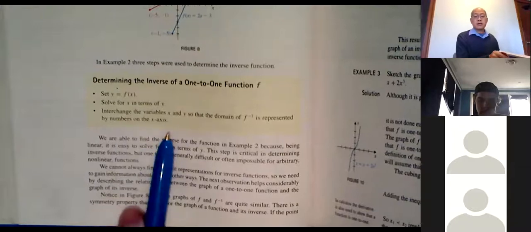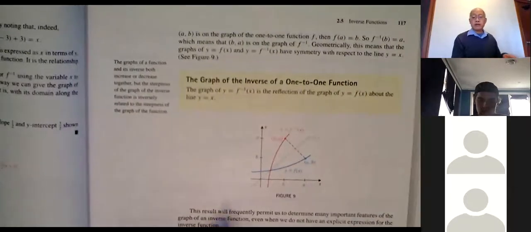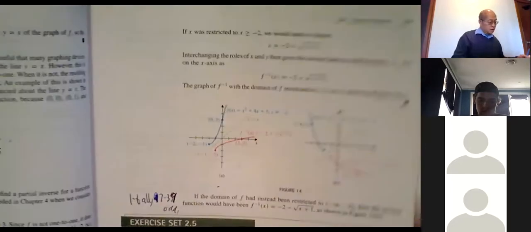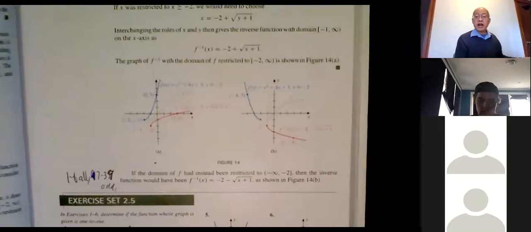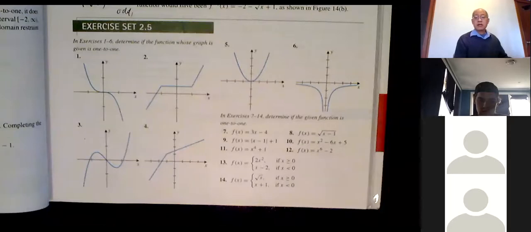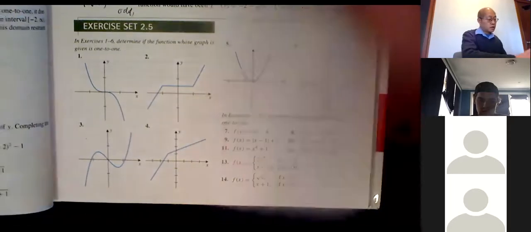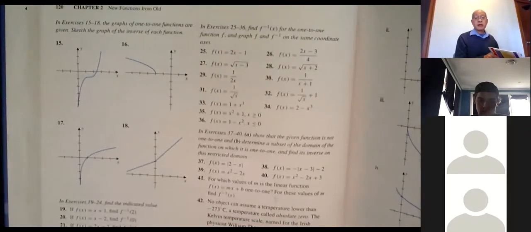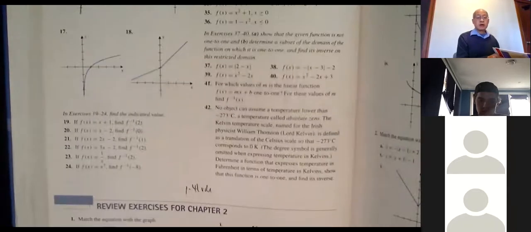And let's see, page 116, determining the inverse of a function. There's the procedure. I'll go over all of these. And the graph of the inverse function. Okay, so there's that. And that should be enough of that. Okay, and then the homework problem. So 2.5, this is where? Page 119, it looks like. Okay, so that should be that. That should give you enough. Then on the next page, that, and a little bit more, and that should do it. Okay, so there we go.